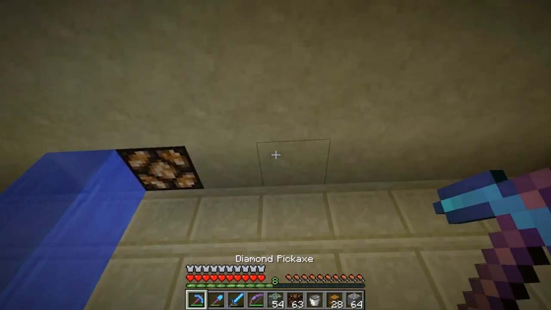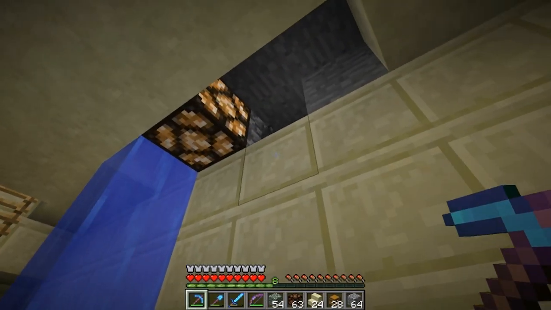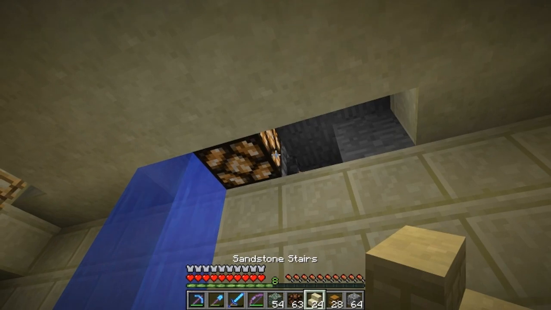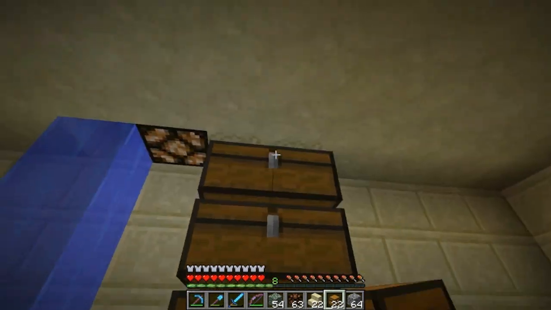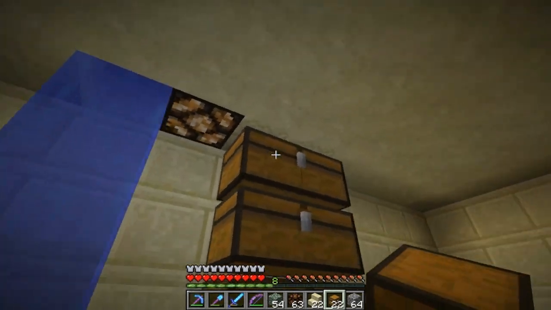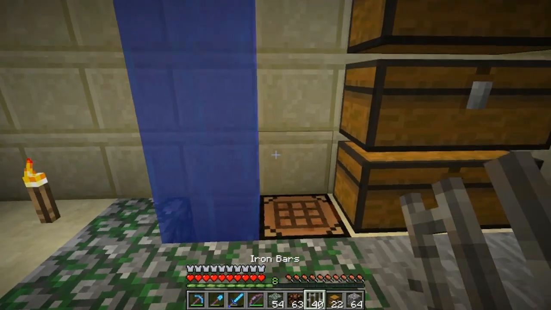Now, I want to have chests here. Oh yeah, as you can see, actually, it's not in the way. Yeah, it's not in the way. I have two of these because I want to have some chests here and I want to open them. And if there's smooth stone above it, I won't be able to open it. Also, some of these here.